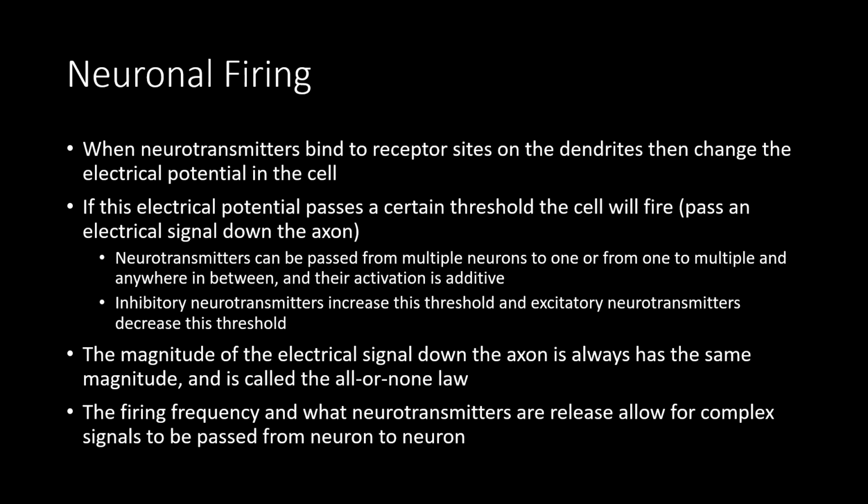Further, the type of neurotransmitter that is then released into the synapse is another way in which different forms and messages are able to be passed, because each neurotransmitter ostensibly has a slightly different function. And it is this combination of multiple frequencies and multiple neurotransmitters that allows for such complex signals to be passed through the brain, even though an individual neuron is considered to be dumb because all it can do is fire or not.